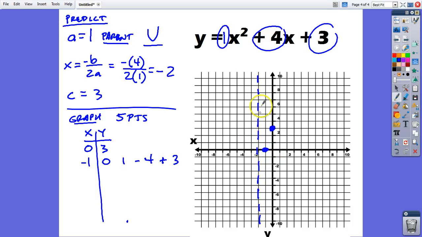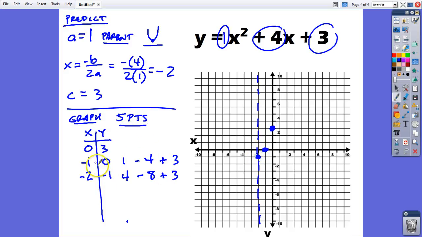Now let's do the axis of symmetry itself, because it always gives us that high point or low point on our parabola, which by the way is called the vertex. You'll start to hear that vocabulary quite a bit. But let's do negative 2. Negative 2 squared is 4. 4 times negative 2 is negative 8, or minus 8, plus 3. And then 4 minus 8 is negative 4 plus 3 is negative 1. Once again, you should be showing this work down here because it will help us from making mistakes later, or if we do make a mistake we can go back and check it. So negative 2, negative 1 would be right here.